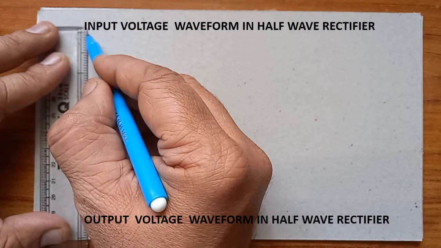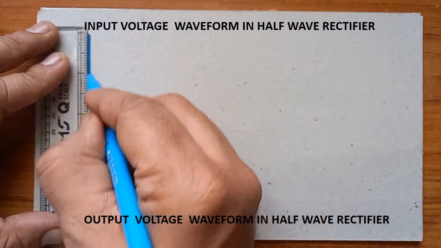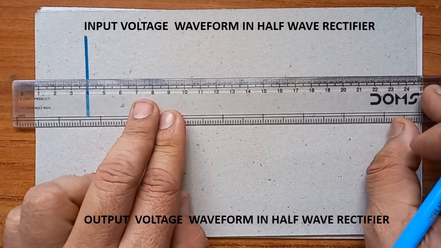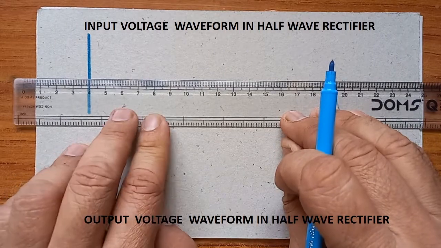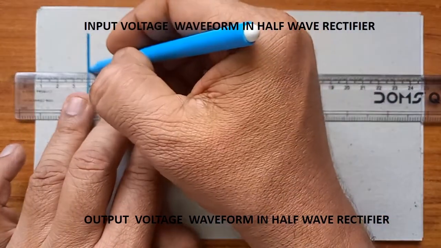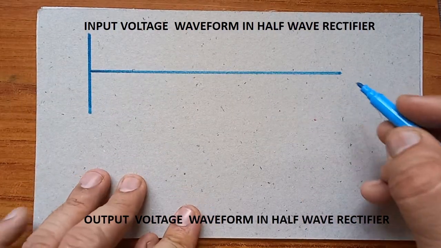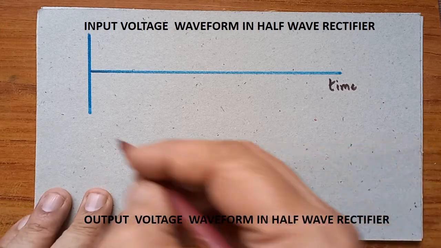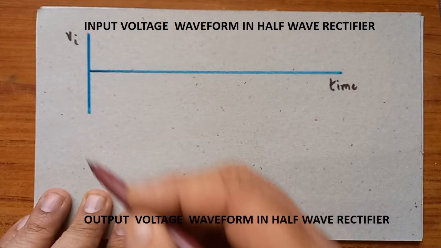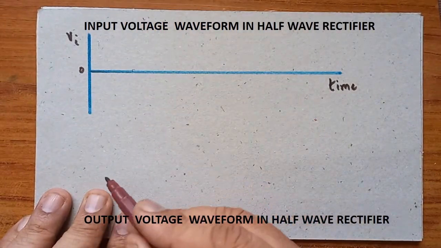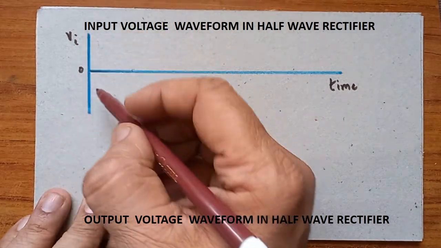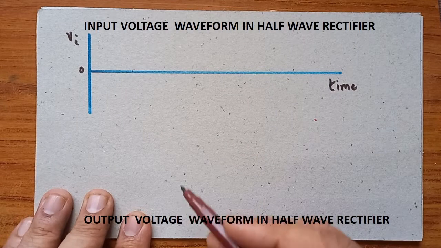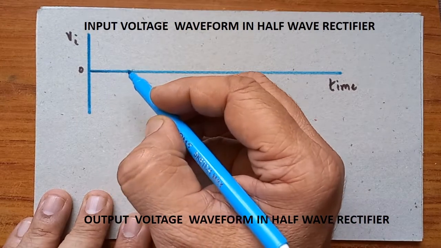We have to draw both the input waveform and output waveform in parallel form — don't draw the input and output separately. First I will draw the input. We have to draw the V axis and then the X axis. Here we have to mention time — time is taken on the X axis and input voltage on the V axis. Here 0 is the origin. In the case of voltage, that voltage varies sinusoidally, so we can write Vi versus time. Just for reference, put the markings — it will be easy for you to draw.